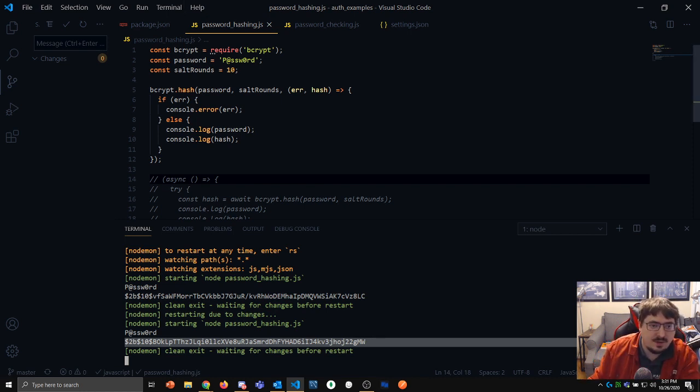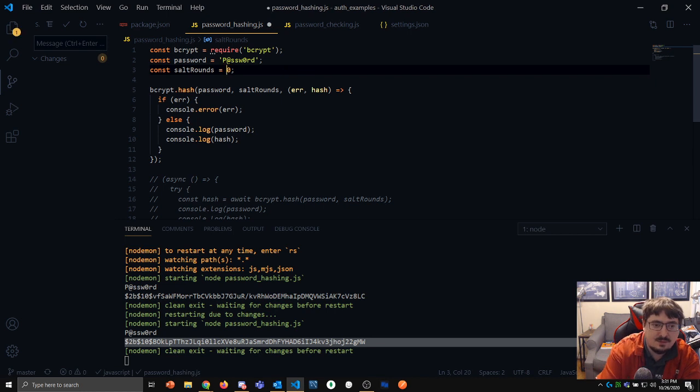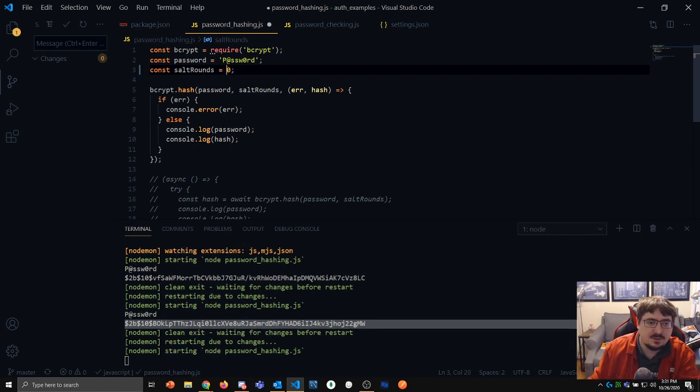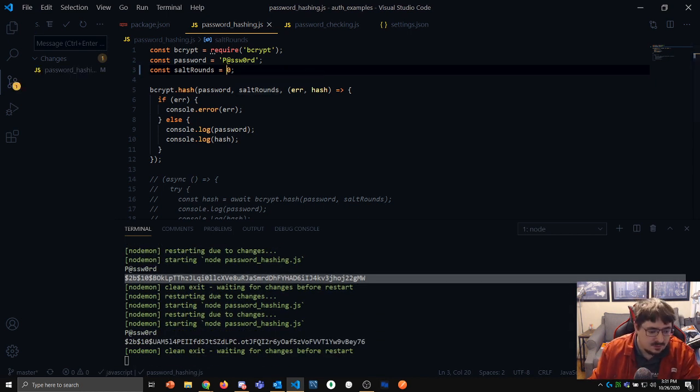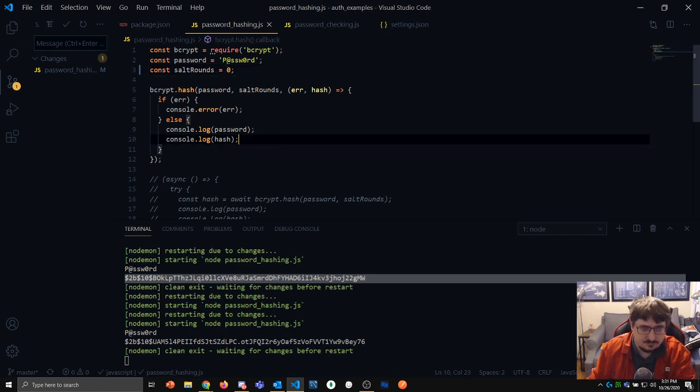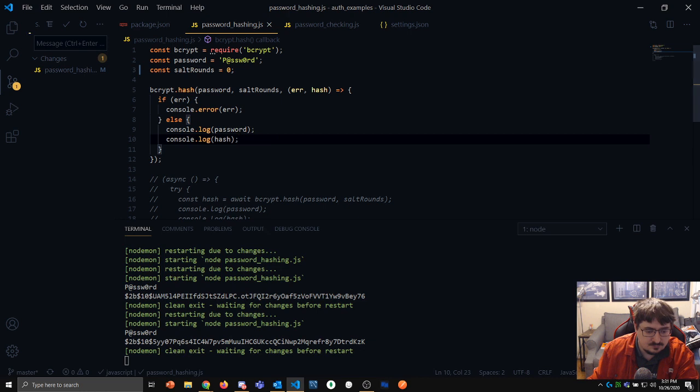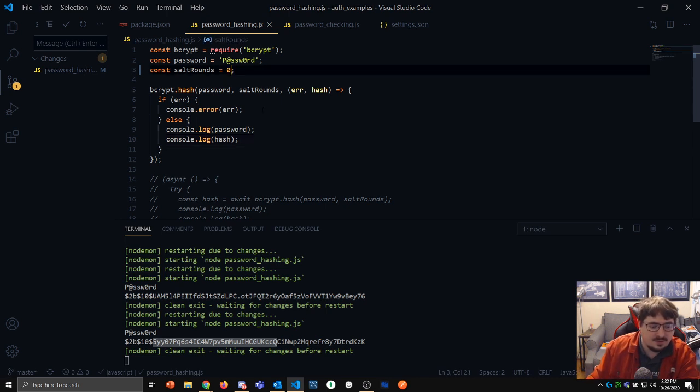So let me actually mess around with the salting. Let's say a salt of 0 rounds. Still generates something different because it's a different salt every time.